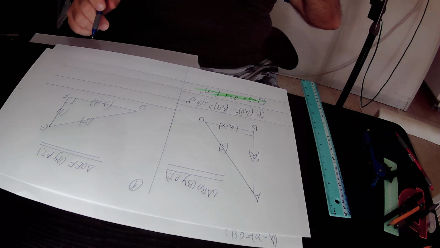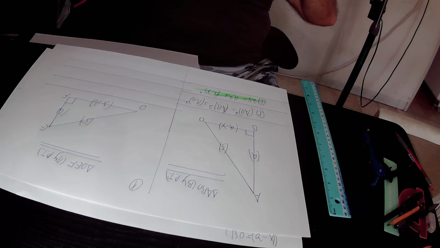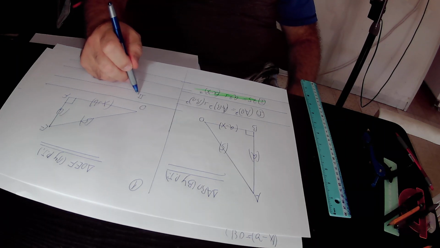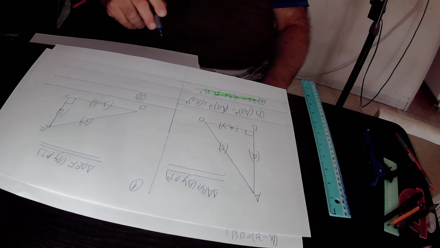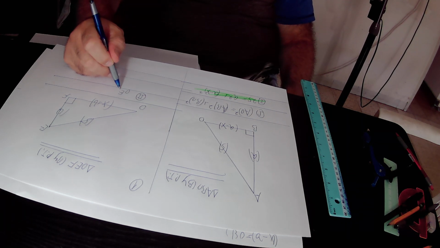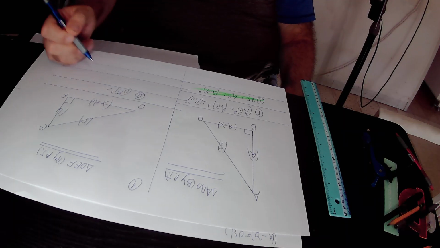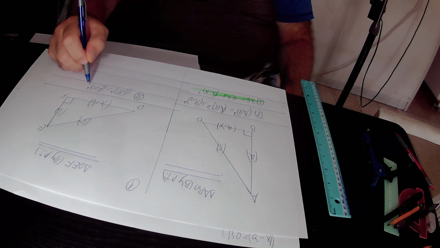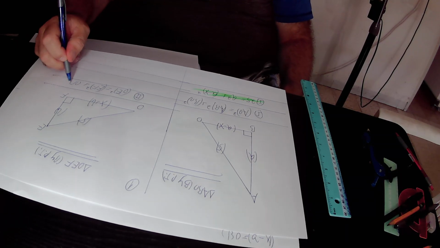So actually this is the right triangle OEF that I copied from the original drawing. In this right triangle OEF, according to the Pythagoras theorem, this will be equation 2. According to the Pythagoras theorem, OE squared, that is the square of the hypotenuse, is equal to EF squared plus OF squared.